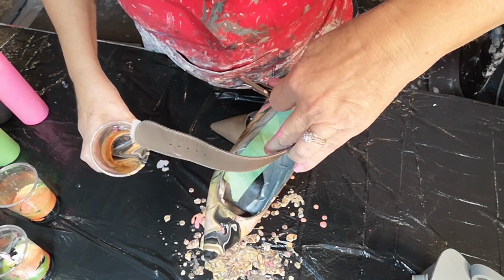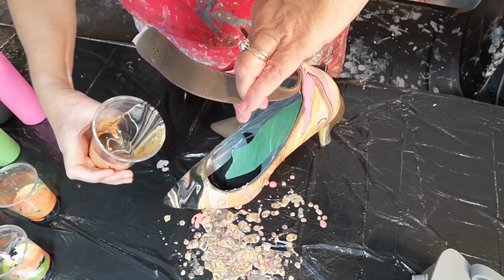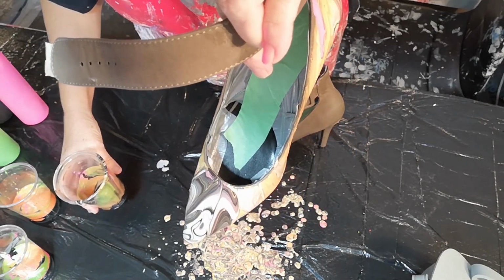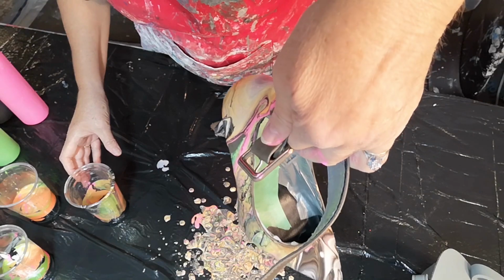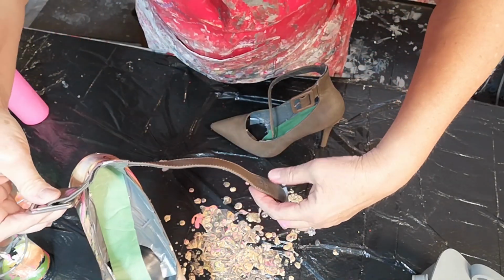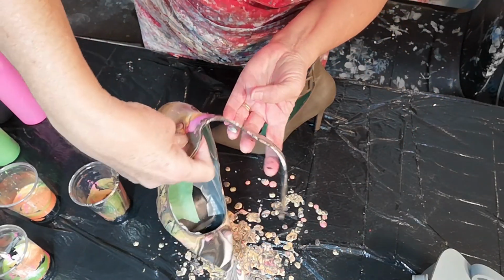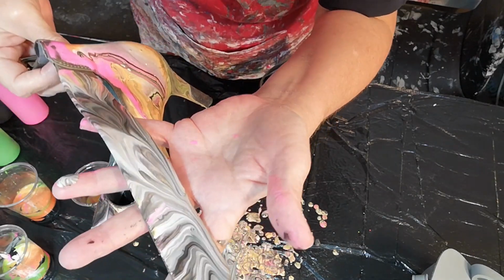I wanted more pink on the toes, but I can't just pour straight pink. What's in the cup? Let's do one more. You know what I can do is, oh, that's kind of cool. I can dip, here's a bit of pink. I can dip the straps. Is that heel covered? I can't tell. Yeah, it's covered, it's just black. So I'm gonna dip the straps. Whoa. Oh yeah, that works. Oh yeah, baby, that works. See that? Awesome.